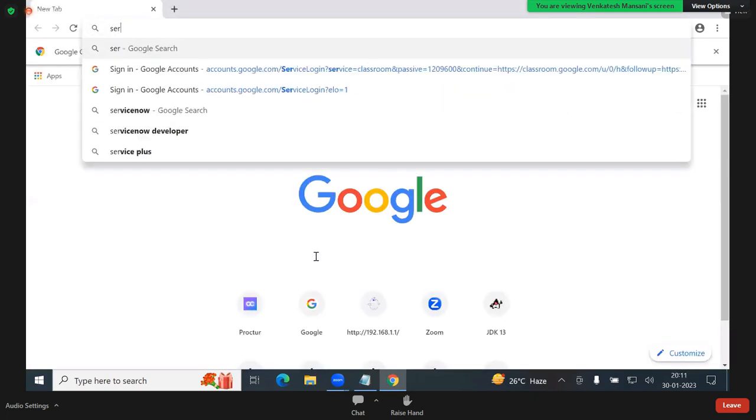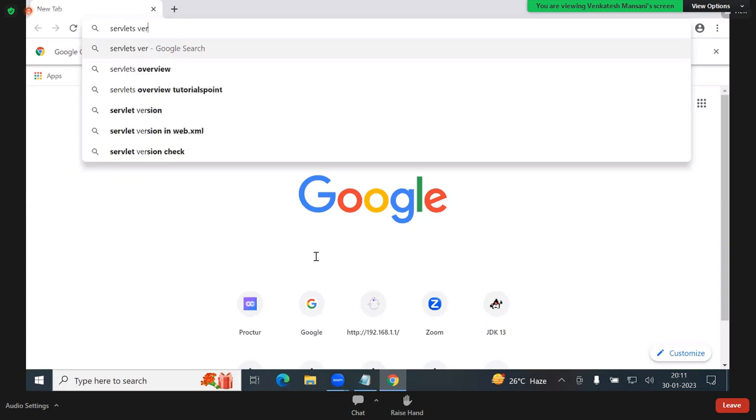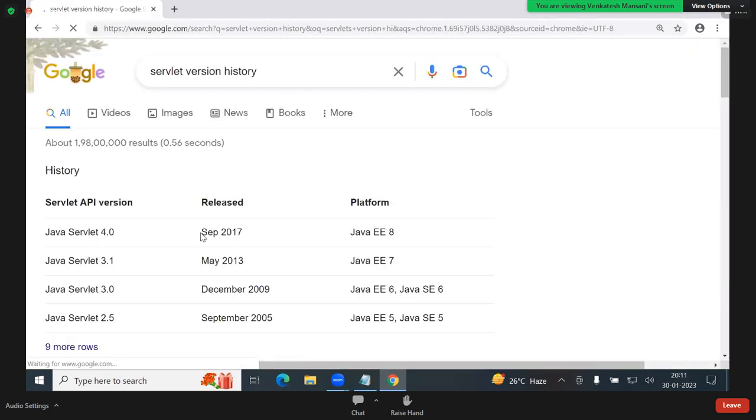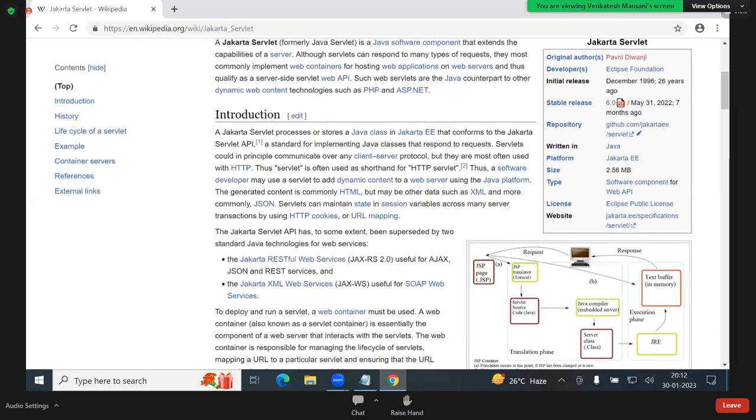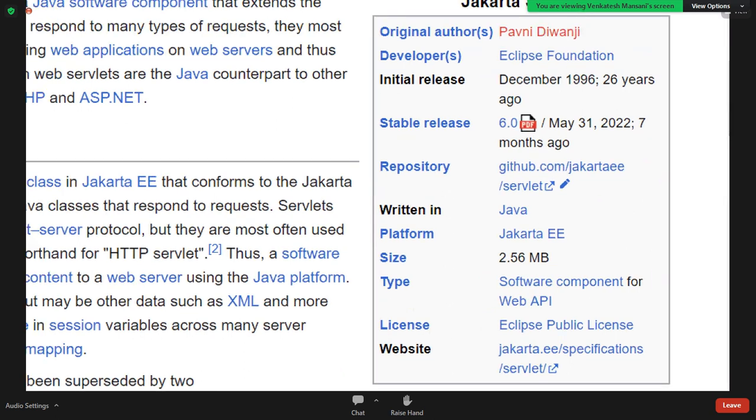So Servlets version history. If you type it, the first site that appears is Wikipedia. On this Wikipedia site, observe the Servlet's latest specification.